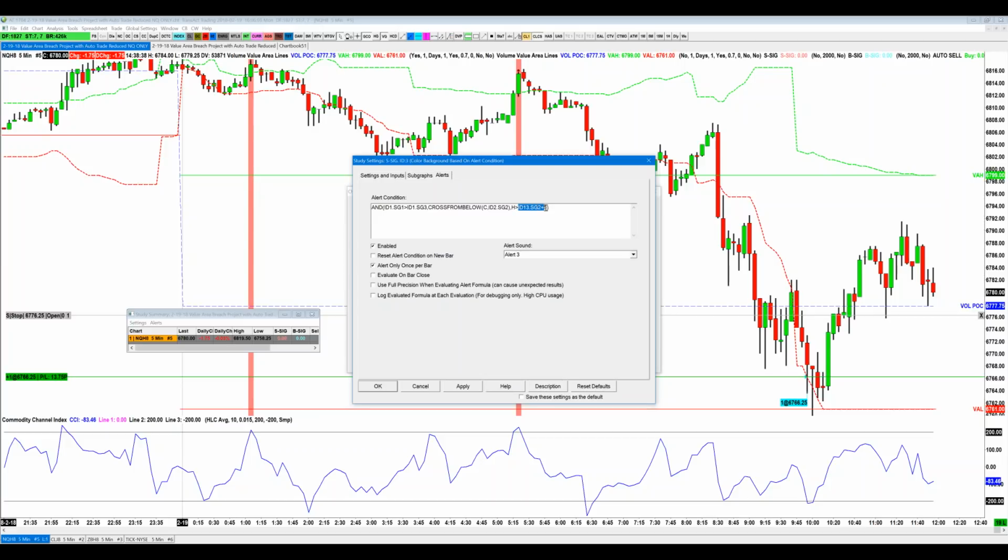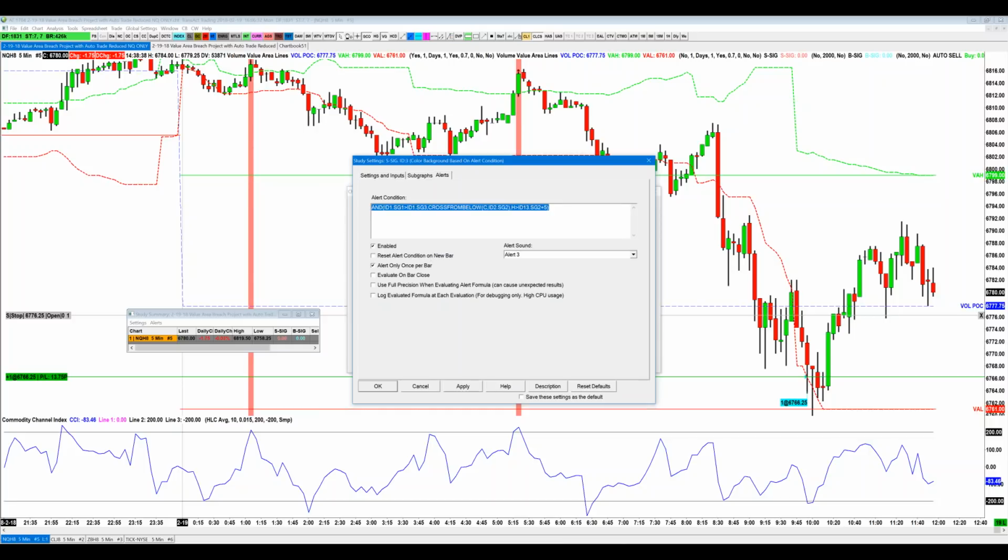So this signal will only be valid if the high of the bar is greater than the volume value area line plus 5 points. You probably wouldn't use 5 points in a lot of other markets. You might use 0.25 or 0.75 or 0.6, whatever fits. If you wanted to risk 60 extra cents in gold, you would use 0.6, because it ticks in 0.1. With the NASDAQ, I'm choosing to let this thing get a full 5 points above that level before I'm thinking about going short, because I'm worried that I'm not that precise. So that's how this condition has come to pass.